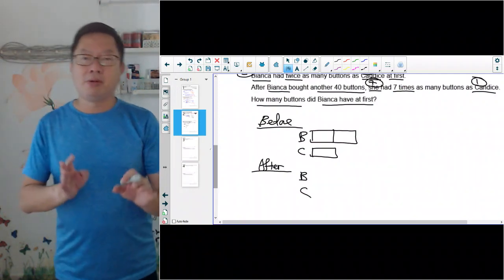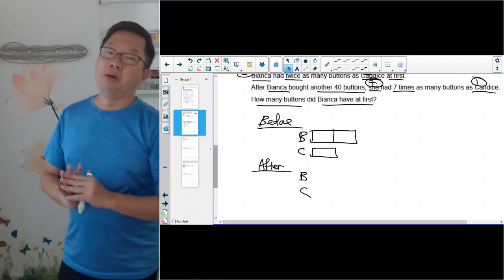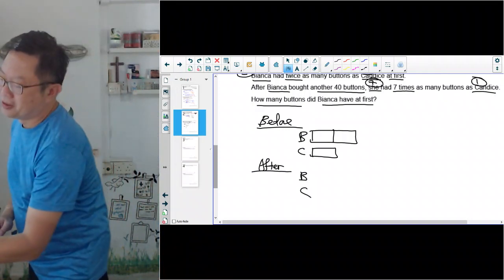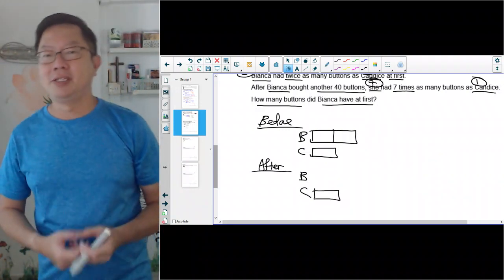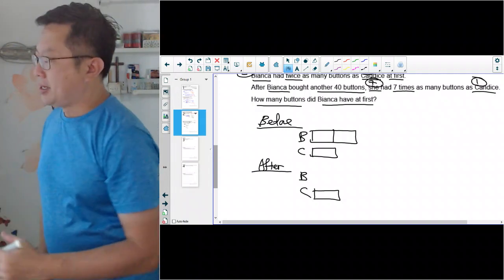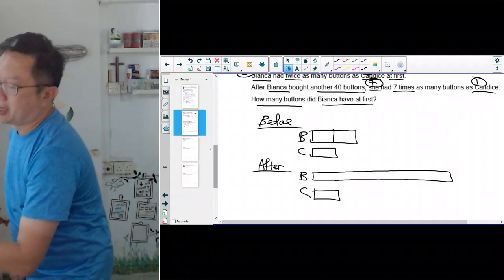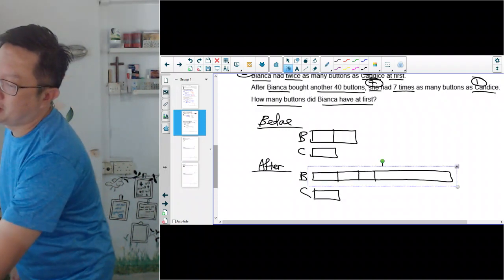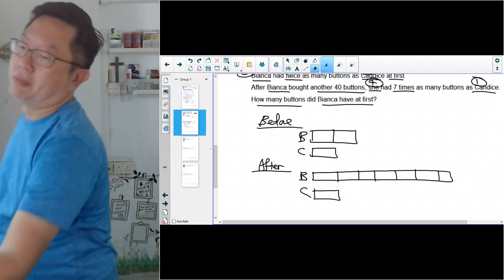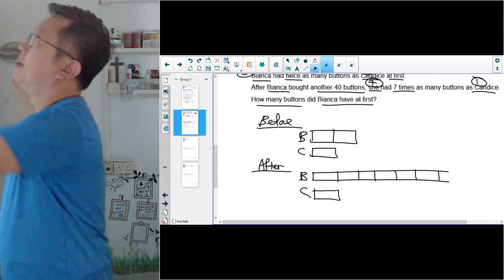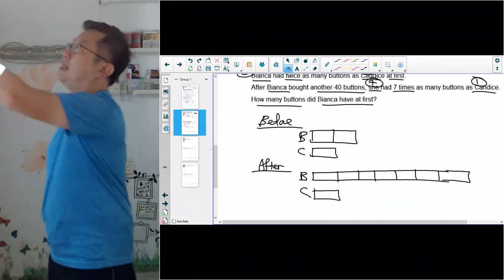So which model, or whose rectangle, is easier to draw in the after model? The one that is unchanged, because all you have to do is just draw the same box, the same length. Alright, so the one that is easier to draw is the person who is unchanged. Then Blanca has 7 times, so you just draw 7 boxes. I don't think I got enough space, so 1, 2, 3, 4, 5. Okay, not so proportional. Let's try to make it a bit proportional. So when you draw a model, you don't have to be perfect, but neither do you draw untidily.